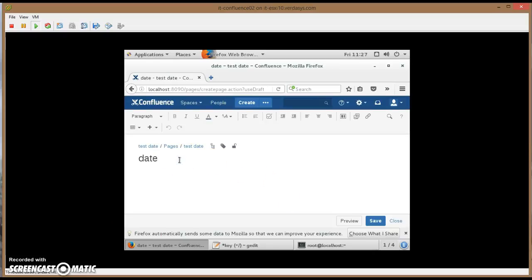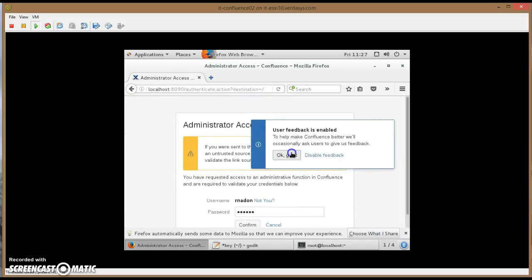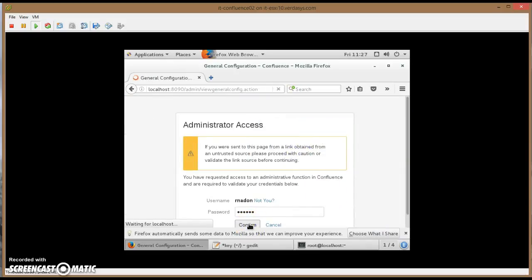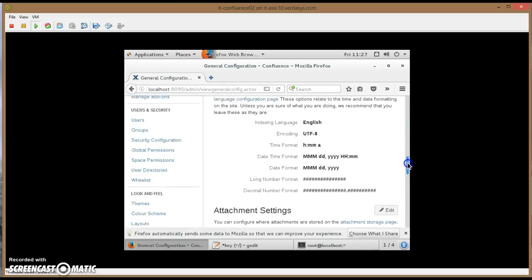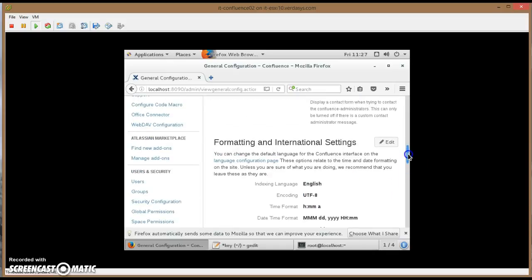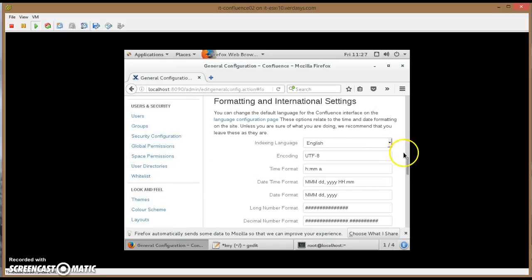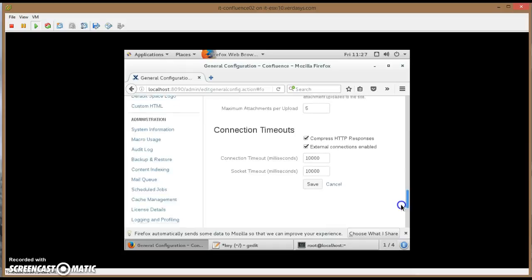Let's try it out. First let's go see what our settings are. I don't know what the default settings are. So it looks like on this one we're month day, and so that's a good chance we're going to be set to... I don't remember where the other one was.